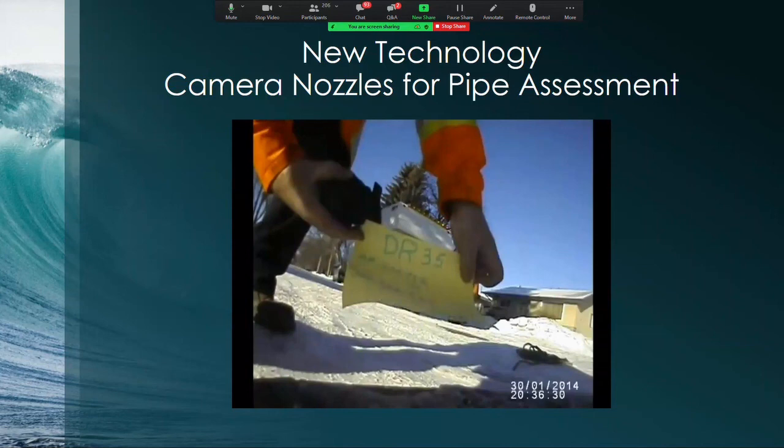This is Edmonton, Alberta in the end of January. There was ice and snow everywhere. We had to use a metal detector to find the manhole, and we ran the nozzle in there, and we ran across root masses, we ran across protruding surfaces. Everything was there. We saw it all with the camera. We threw the cutter in there immediately following. Problem was dealt with. We moved on to the next issue.